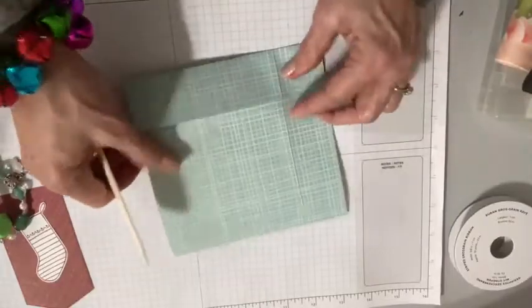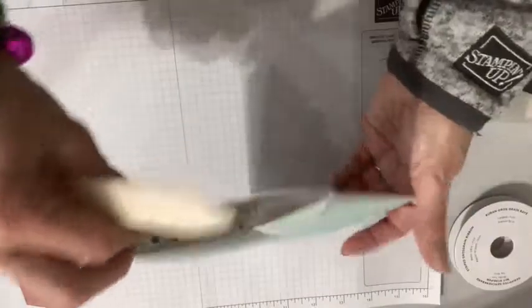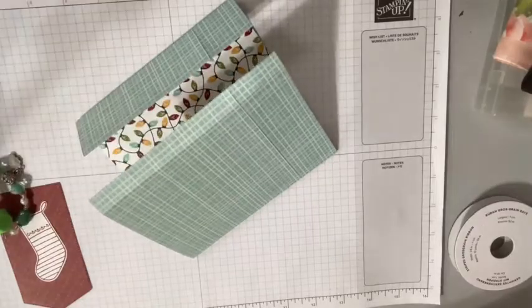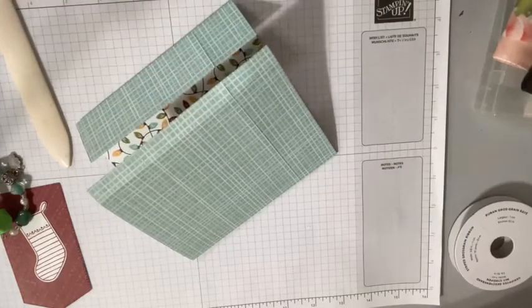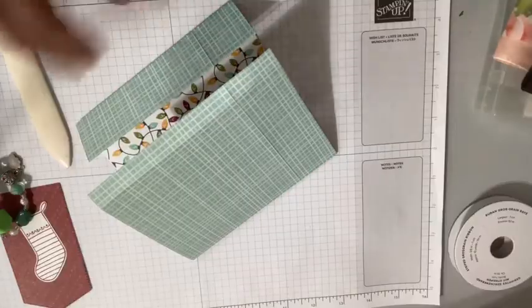Something's wrong. Let's see. What have I done? No, that's right. No, I should have. What have I done here? Well, have I totally mucked this up? No, I think we're good. Okay. One, two, three. Okay, we're good. Hey, Jackie, I'm glad you're here.